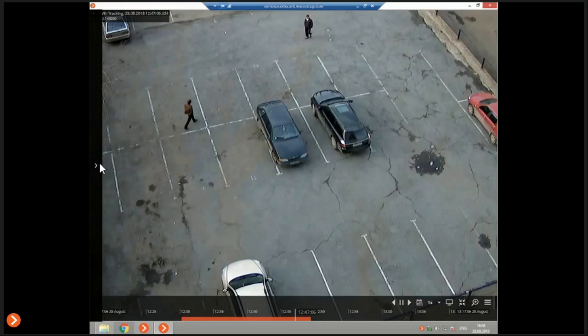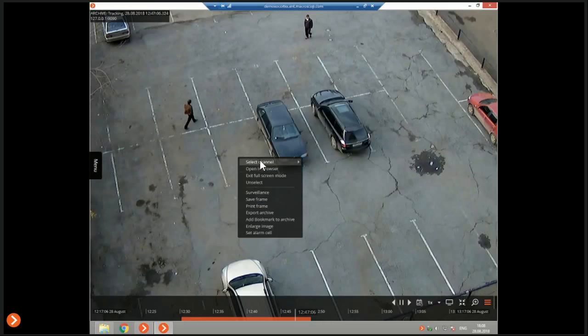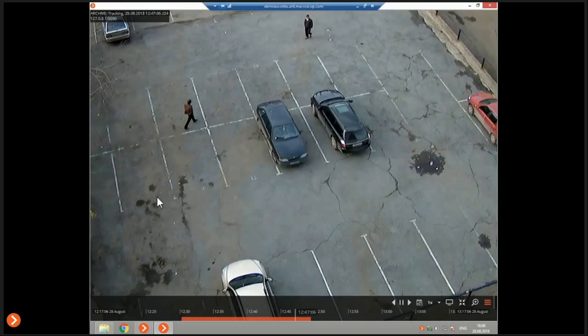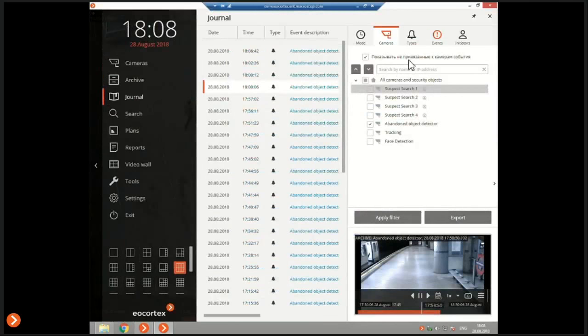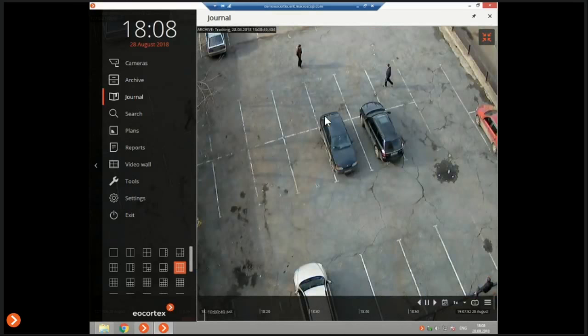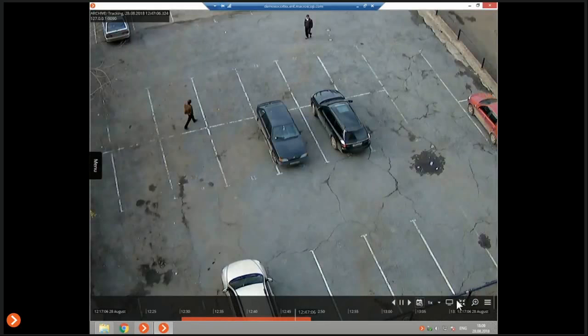Let me check here. Okay, we will go to menu. We will see here tracking, apply filter. So the area is selected. I don't know why it's not showing me the area. Just give me one moment. I'm going to activate this.